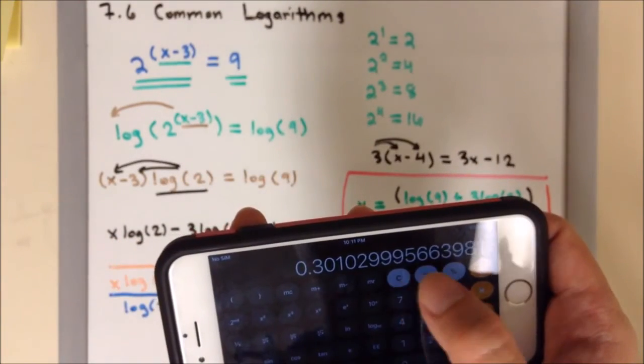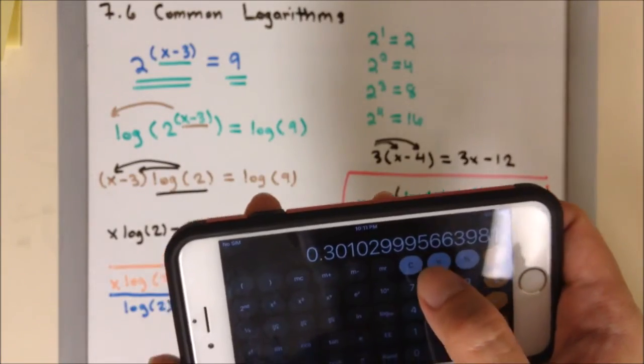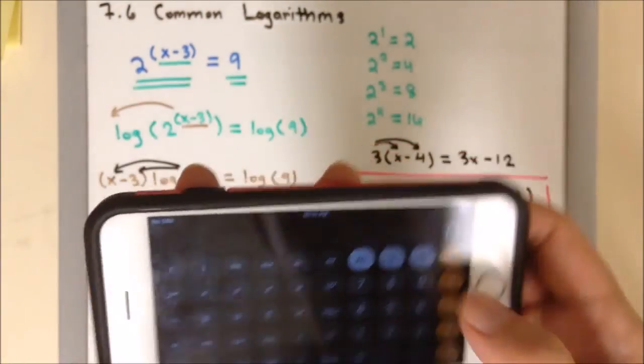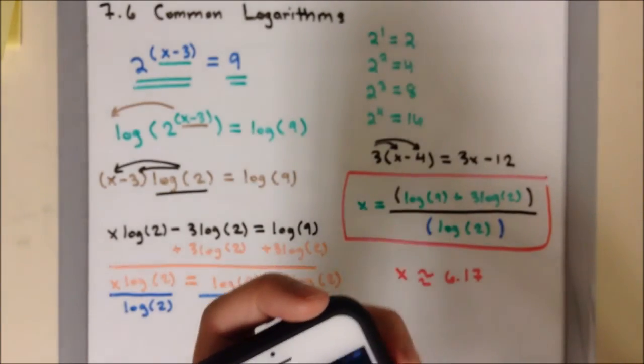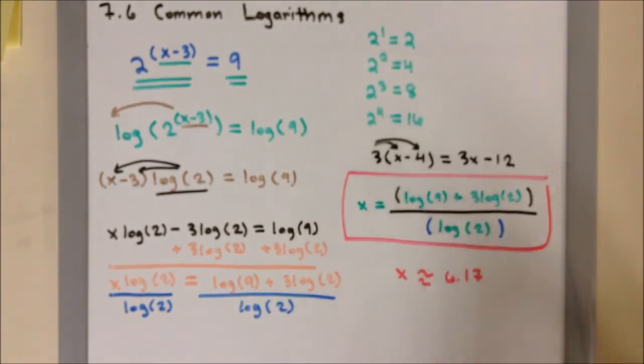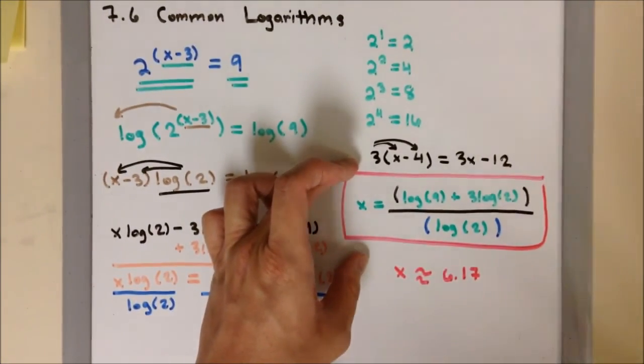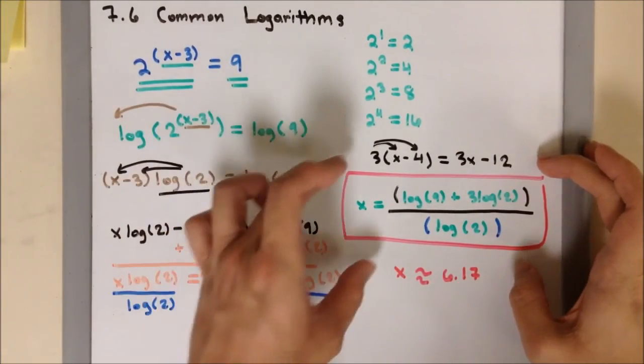So I recommend you practice. I might give you some time in class to practice using your phone on how to use it correctly. But when it comes to taking a test, you might be able to use a scientific calculator. If not, then the main focus is the setup of this work. Again, the main focus is the setup of your work and this answer.